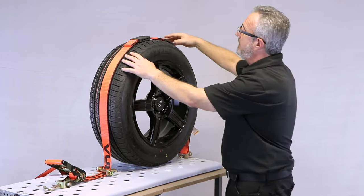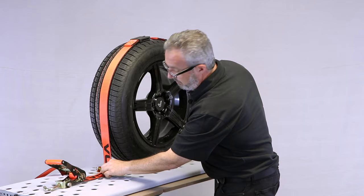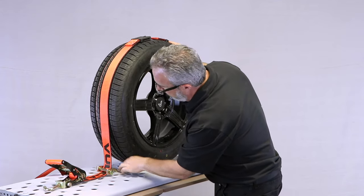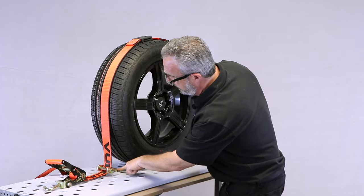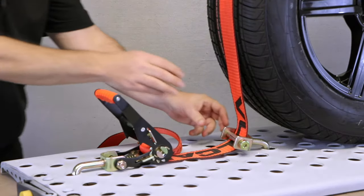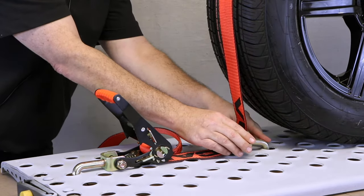After I've positioned my cleats, it's time to insert my rolling eyelet. I'm going to be looking for a pooch hole that is, again, center across the face and as close to underneath the tire as possible. I've engaged my secondary rolling idler in the center to line up with my strap.